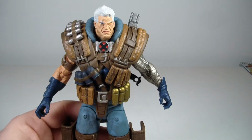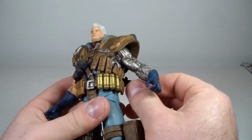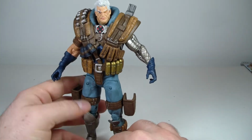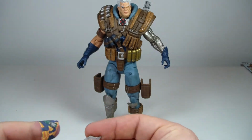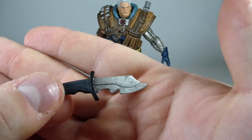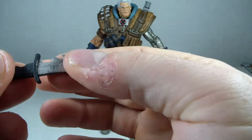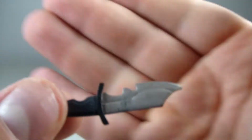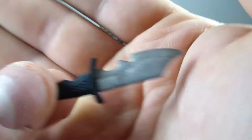Yeah, I think he's a pretty decently done figure, like I've said probably a dozen times already, because I repeat myself all the time. He comes with a lot of nice accessories. That's really where he excels, I would say, the most. He comes with his knife right here. This is the first one that I will touch on. It does have some nice paint shading going throughout, which makes the knife look like it's worn. There we are. So it looks pretty cool.